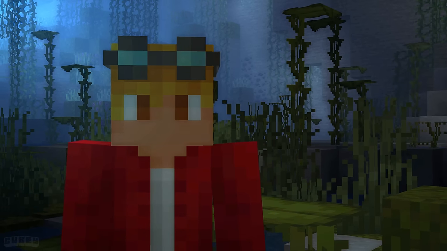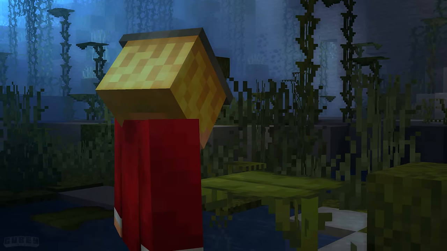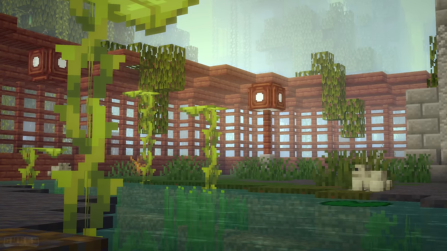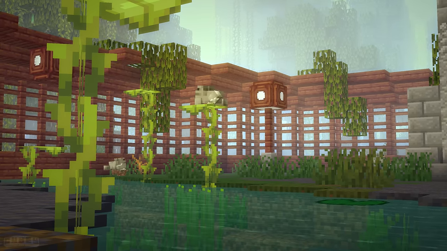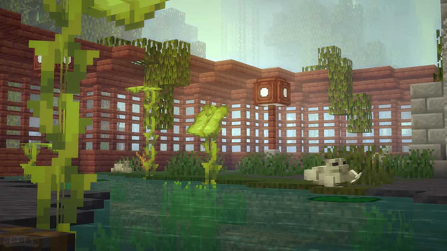Oh, while we're here, this plant is called a big drip leaf. And just like how frogs enjoy jumping onto lily pads, they also very much take joy in leaping onto big drip leaves as well, no matter their height. Only to realize they're probably a little heavy for the leaf.